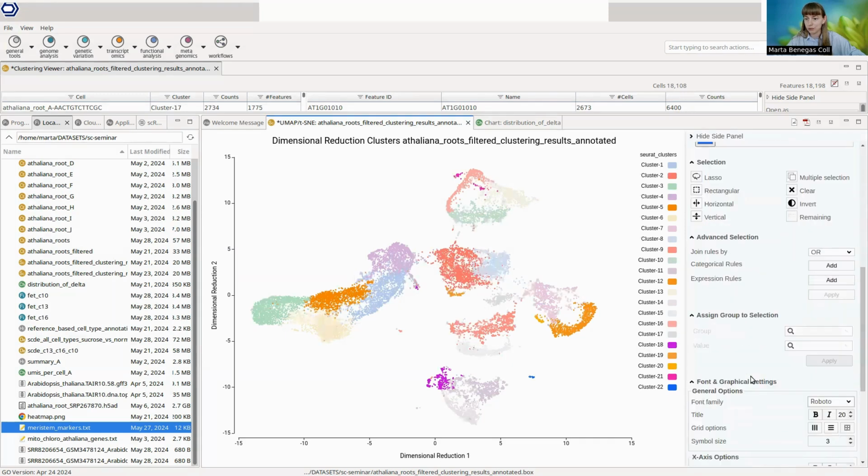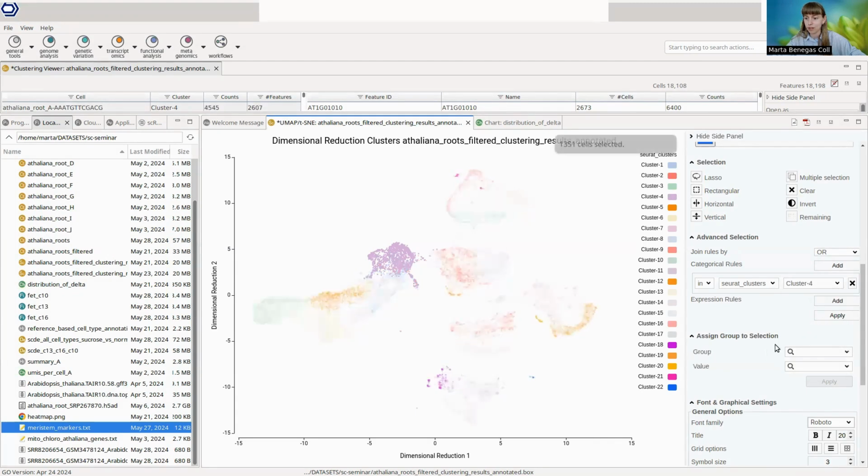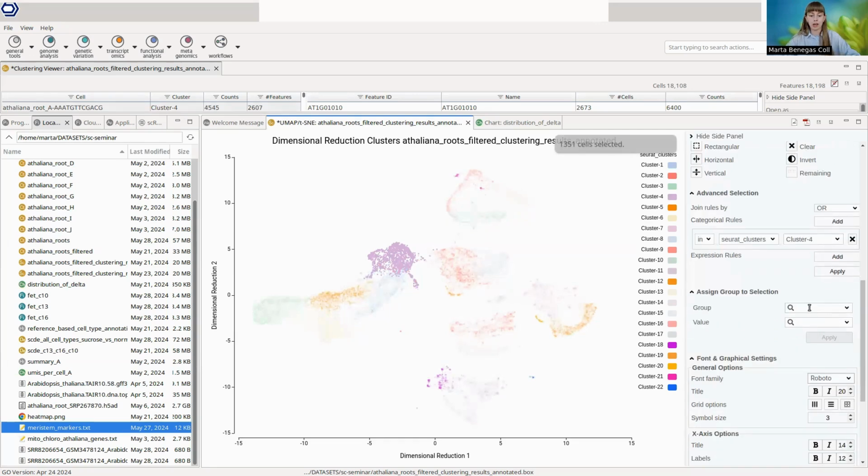So instead of with the lasso, I will select the cells in cluster 4 and I will add them to my custom group. Merge them.